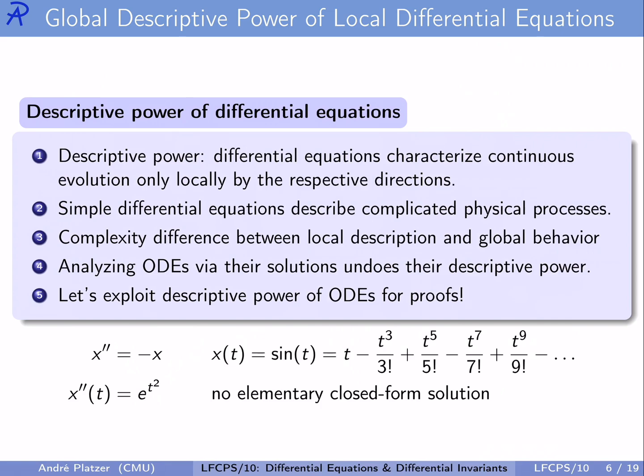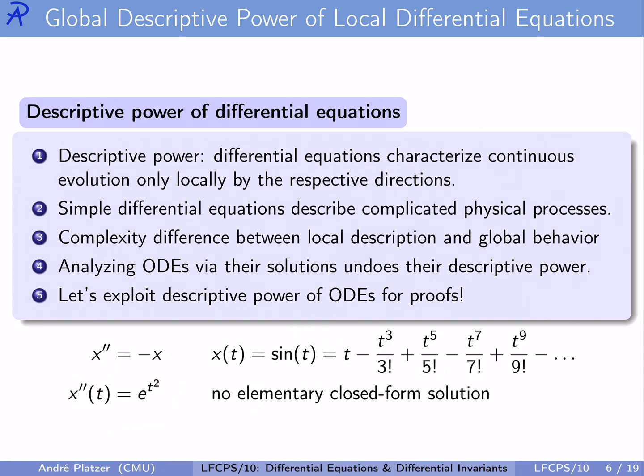For example, this differential equation, second time derivative of position is minus position, has as a solution the sine function, which is not only much more complicated, but in particular it is not part of first order real arithmetic. Why? Well, because it needs infinitely many powers to be written down precisely, and writing anything down infinitely is kind of awkward because you'll never be done with it in finite time. Of course, you can write down the sine function, but then you still need to explain what the sine function really is. Moreover, by Gödel, arithmetic with sine functions and cosine functions and so on is undecidable, because they do contain copies of the natural numbers.